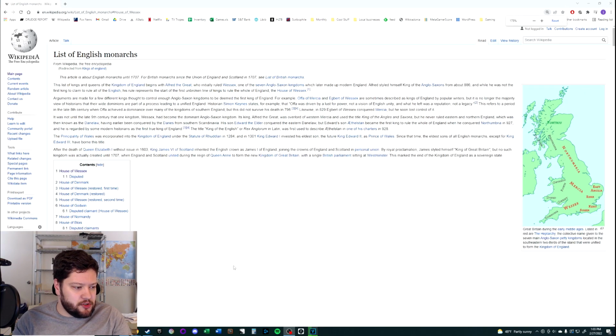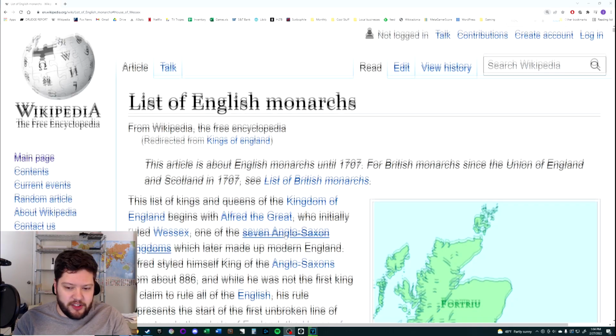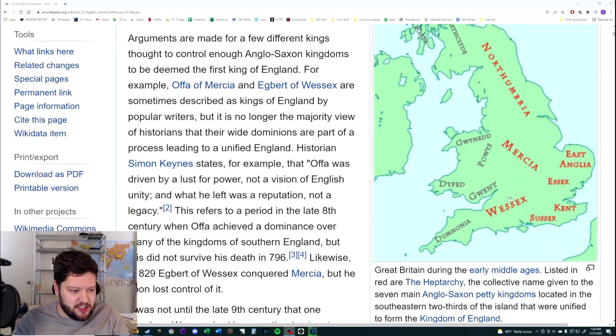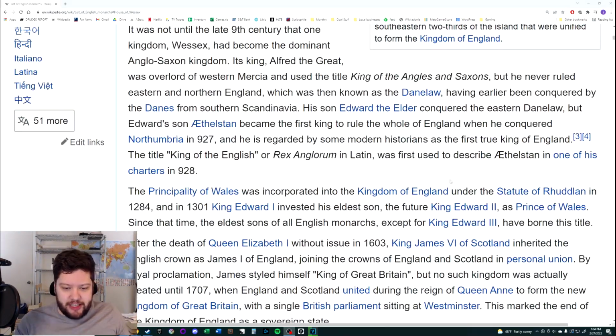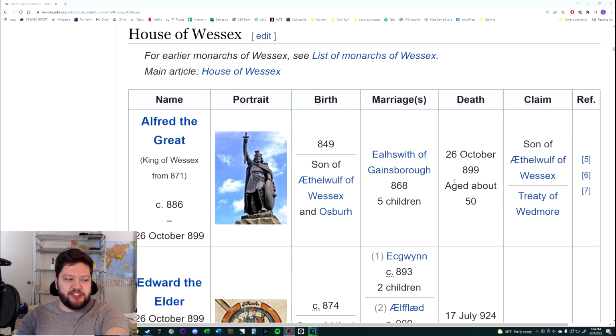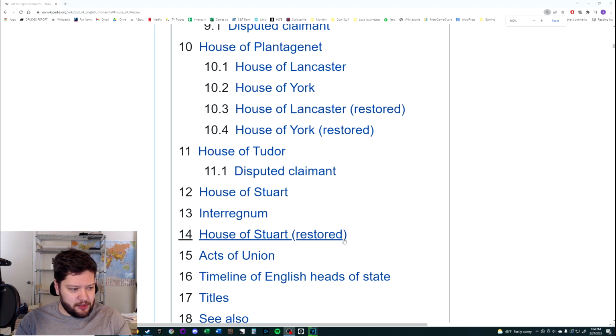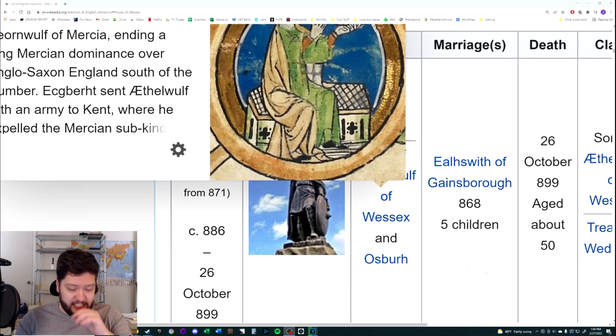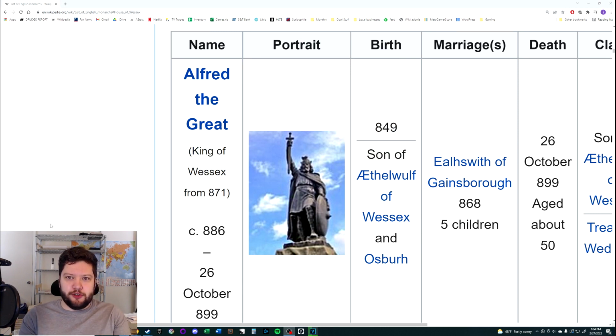But he came... Well, we're going to zoom this in. There we go. So he came from the region of Wessex, which is what I'm circling my mouse around over here. And then he united England. So if we scroll down here, he is our first English king, Alfred the Great. Also, the only king in England, or royalty in England, to ever get the epithet the Great. That's how special he is. And we're all the way back here in the 9th century, the 800s. And so he founded the House of Wessex.